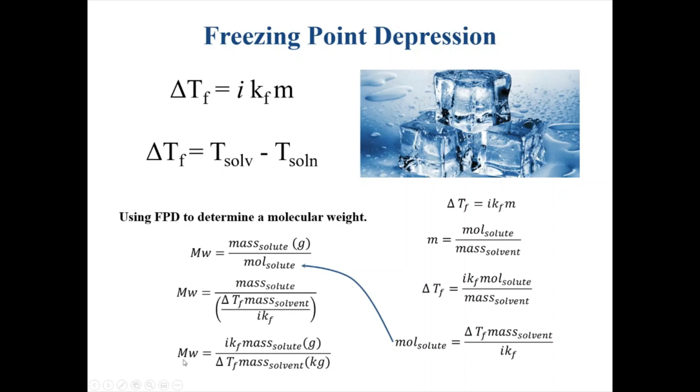Now I'm going to take these two factors, which are on the bottom of the bottom, basically. So this is 1 over 1 over. I'm going to bring those up to the top. And we get a nice clean equation, which is i times the freezing point depression constant times the mass of solute in grams divided by delta Tf and the mass of the solvent. And this has to be in kilograms, and that comes all the way back from the molality. So now you have one clean equation that you're going to use for this experiment that links all of the factors together and shows how we're going to get the molecular weight.